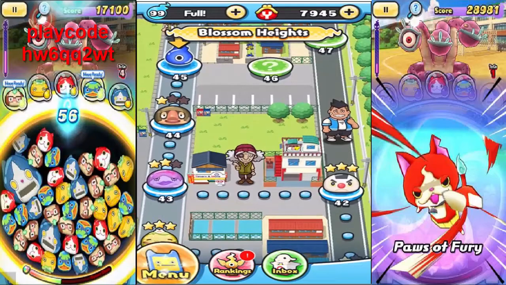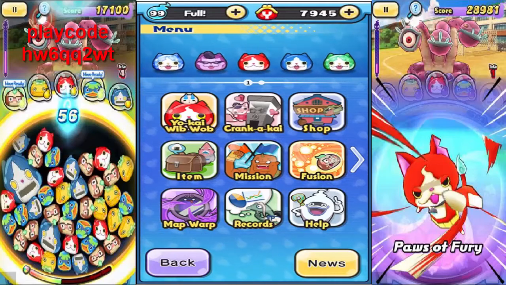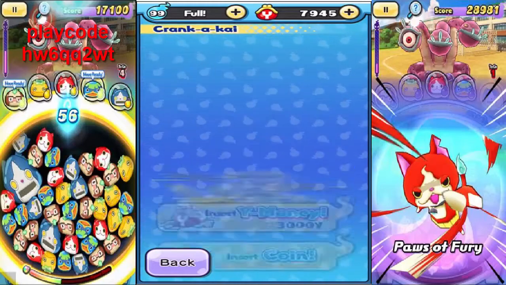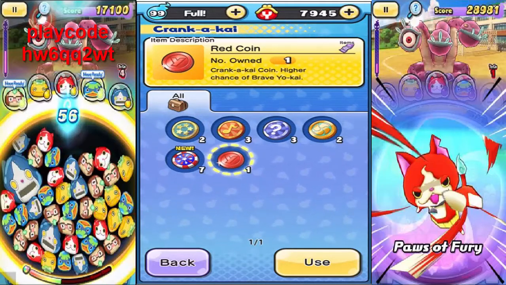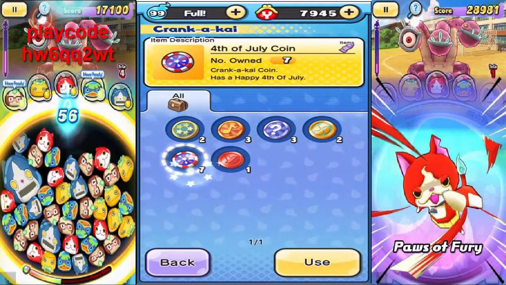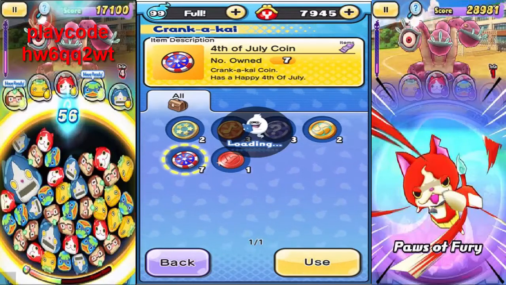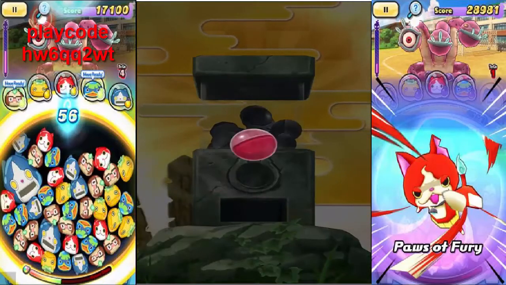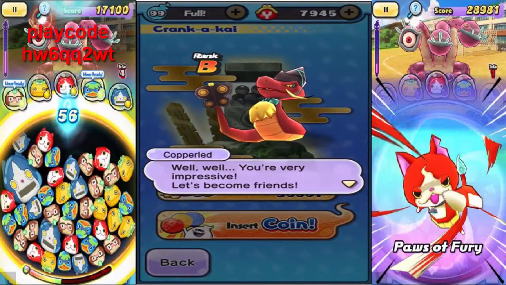Okay, let's use some of those 4th of July coins. Alright. Let's see what we'll get from these coins. It's power! Nice copper lead. Yeah.